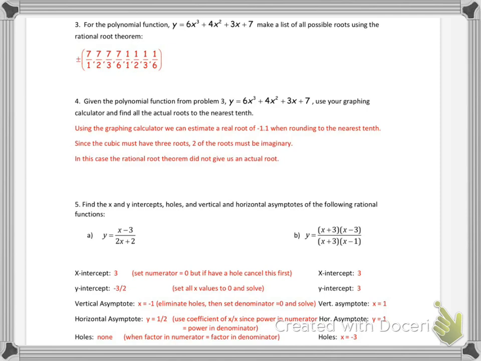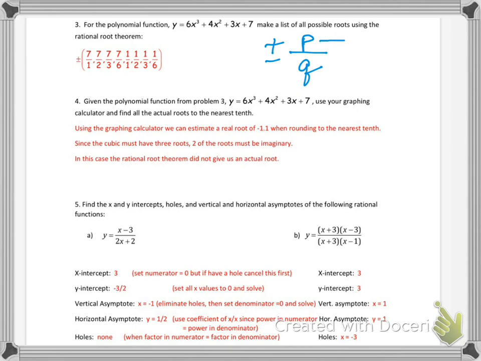Okay, problem number 3 has to do with the rational root theorem. Now, the textbook does not go into that, but I went into it in the notes. They do this thing about saying you get some clues, but the rational root theorem lets you figure out what possible roots you could have for your function. Okay, so the way you do it is, these are fractional roots, so a fraction is like p over q, and then it's plus and minus p over q.